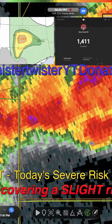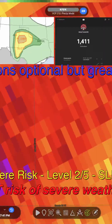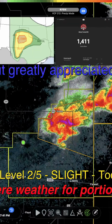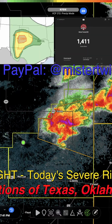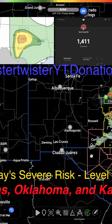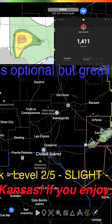We are rapidly going down in the hail size on our previously destructive severe thunderstorm, which is not near any cities, thankfully, near County Road 16 in Texas, though. So that is warned for golf ball size hail. It was previously baseball size, but I think they will be able to drop that to quarter size, or maybe not even reissue it very shortly, unless we do see that hail size increase again.